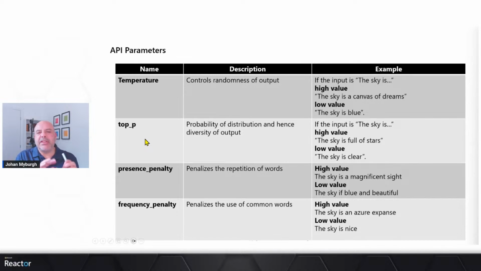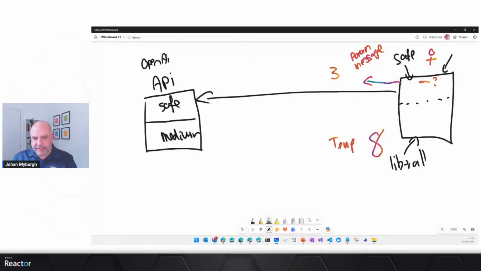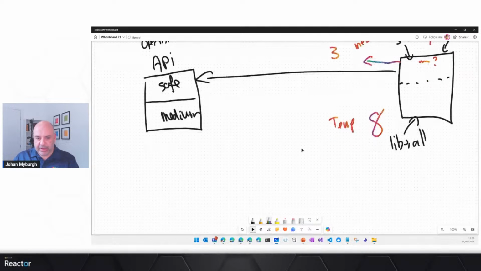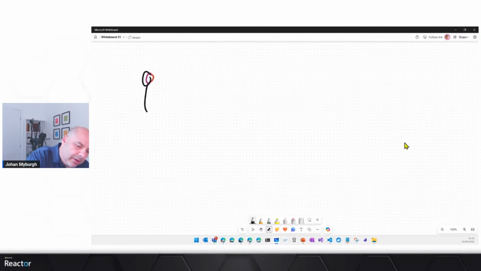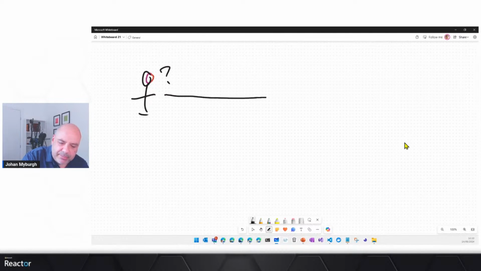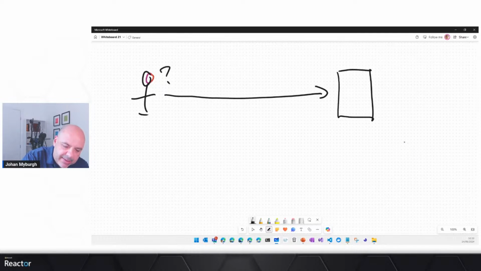Now, I'm going to give you some examples a little bit later on, probably that incorporate some other scenarios as well. But the top P is very similar to temperature, right? Let me see if I can at least explain top P for you, all right? So if I'm actually asking the question, and I'm sending the request back to this API of mine, right?